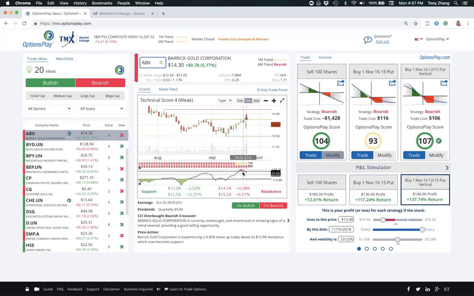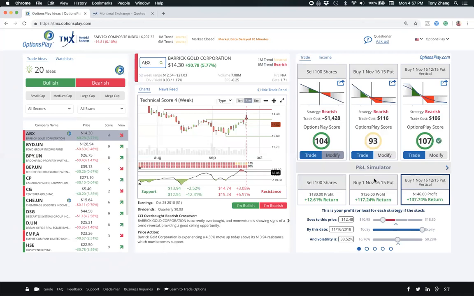As you can see, the stock is quite overbought on a technical indicator. On the CCI, it's telling me it's an overbought bearish crossover, telling me that it's generated a sell signal. So these are all the things that I'm looking for to potentially increase my odds of the stock moving lower. So now that I've looked at all these things from a technical perspective, it's hitting a double top, it's overbought, it's starting to turn lower. How do I actually profit from that, right?